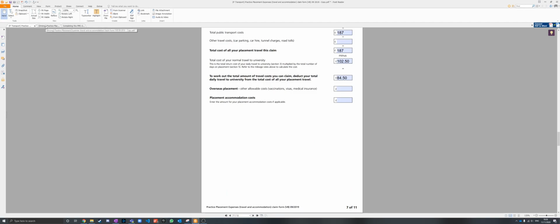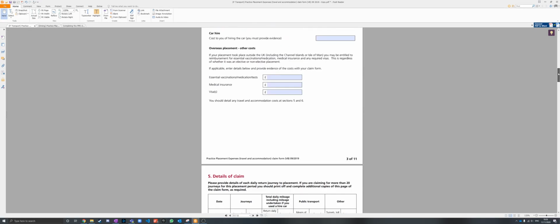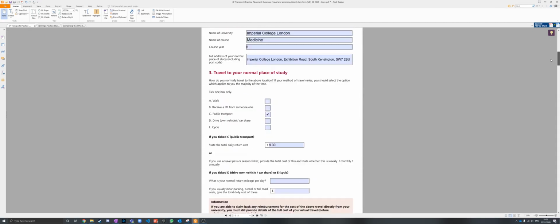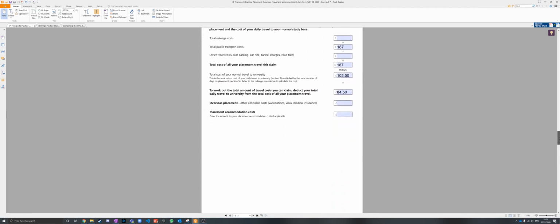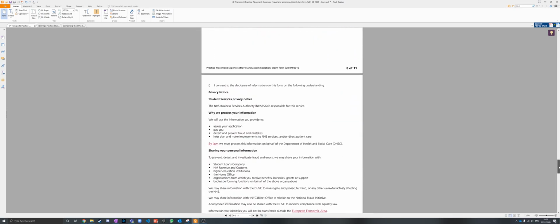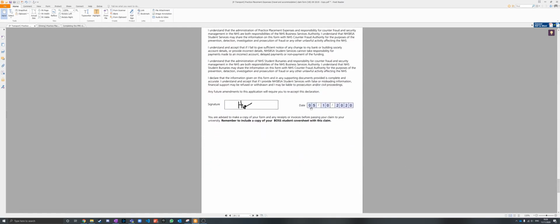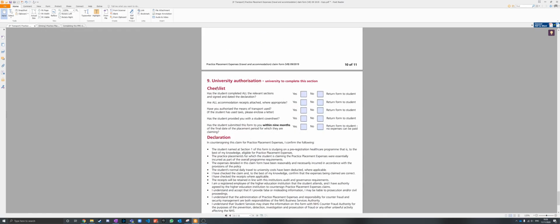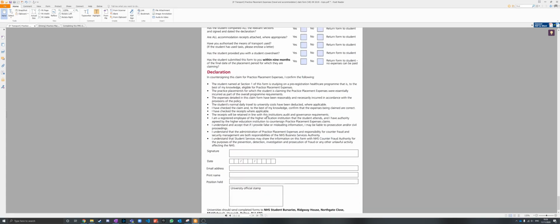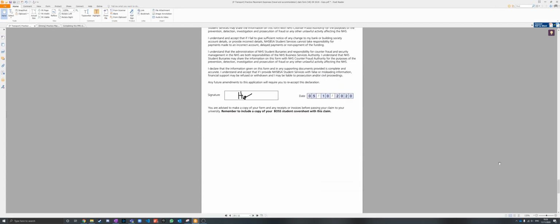So basically, once you fill out this form, and obviously make sure you fill it out properly, otherwise they'll email back saying that you haven't filled it out properly. You have to resubmit it. But you come down to the bottom here and you just have to sign and put the date that you're doing it for. And when you scroll down, you don't have to do this bit. This bit is actually the university does this bit, and I'll tell you how to send it to the university. So all you need to do is just up to this bit here.